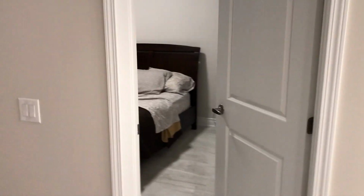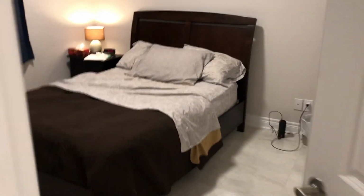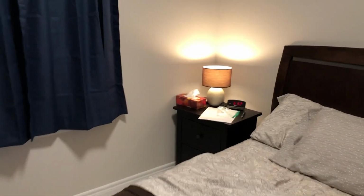It comes with underground parking, so I get my own underground parking spot, which is key for the winters, because them Canadian winters, the snow is not good. All right, back to the tour, okay? This is the bedroom. We're gonna walk in here. It's nice size, beautiful. We got obviously the bed there, some pillows, night table, a lamp, closet here for the clothes. That's what we got there.